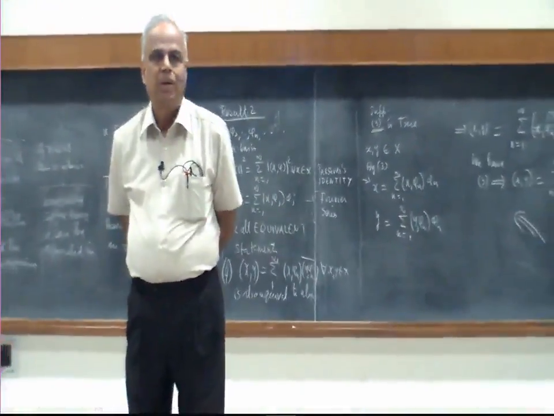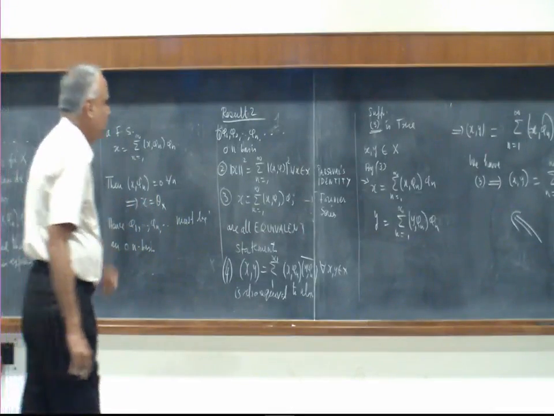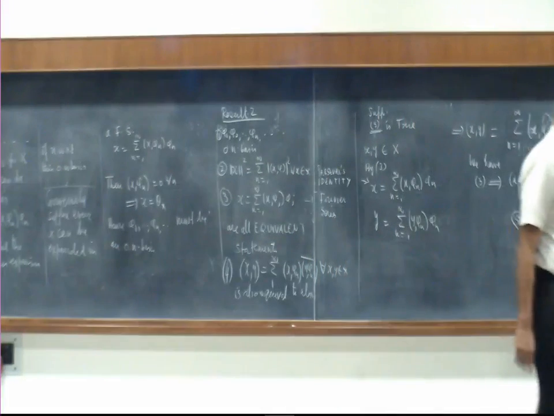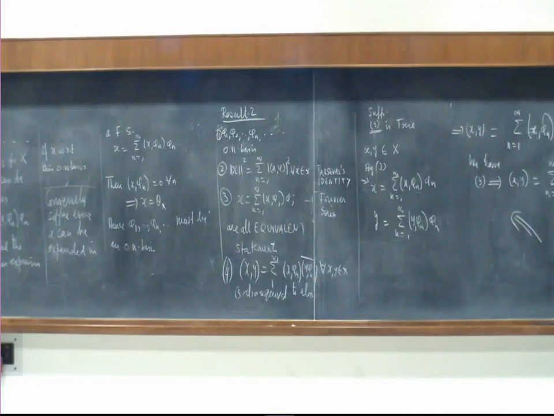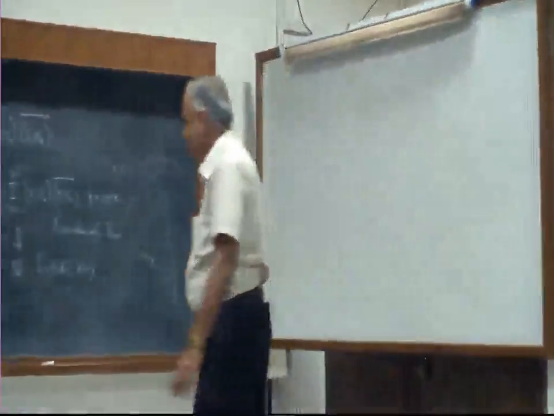If you have gotten one of them, it means that you have all of them at your disposal. So, this is basically the general idea of Fourier series. If you have an orthonormal set, if it is a basis, then you have the Fourier series, you have Parseval's identity, you have the Plancherel formula.